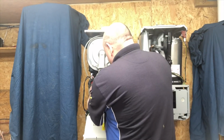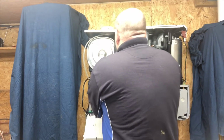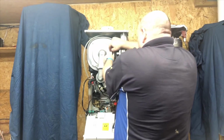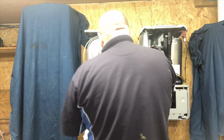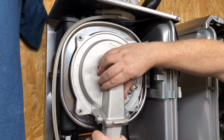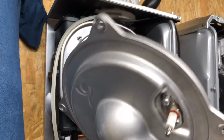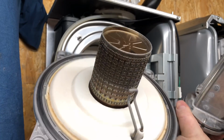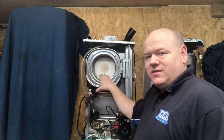So there's just a few plugs to undo, and obviously we would make sure this was all electrically safe. Just a nut on here. So I've just removed the 4 bolts on the front. We'll just remove the front cover. So that's your stainless steel heat exchanger that's inside the BAXI.